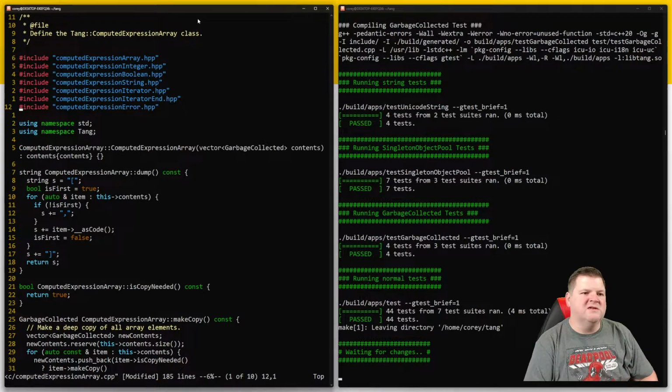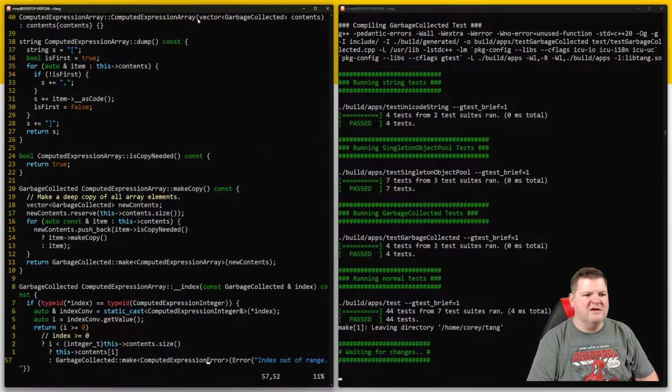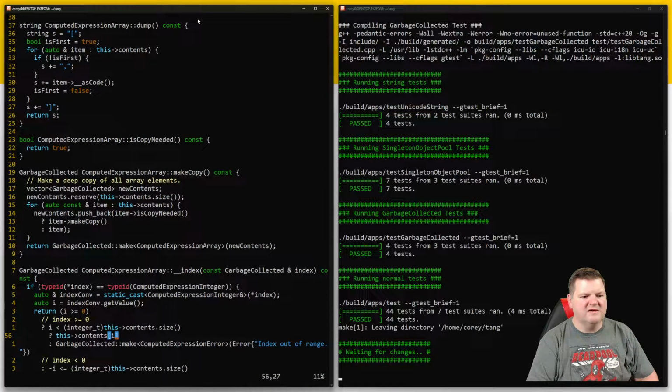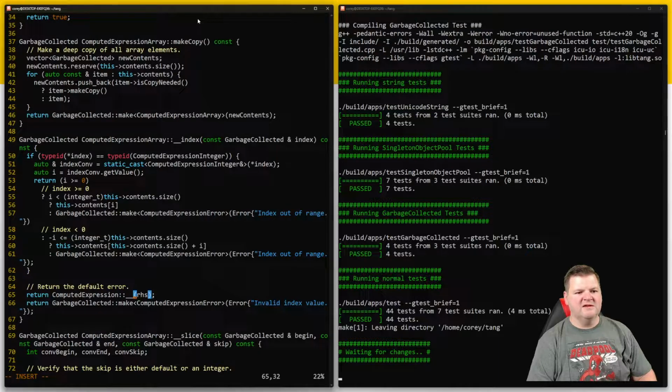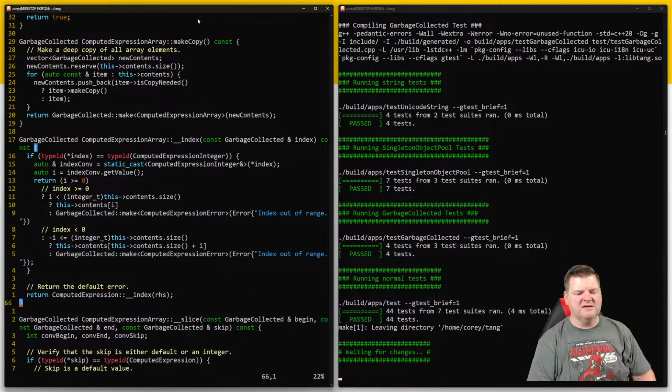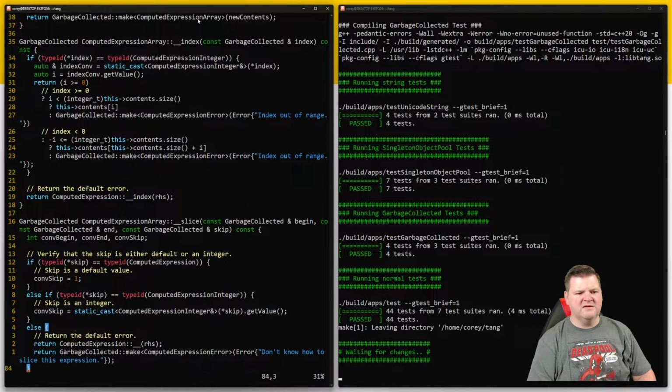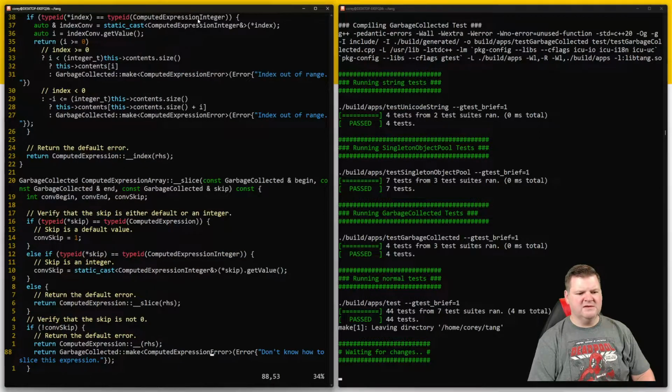All right, now, so computed expression array. So what is this? This is index. Oh wait, this is slice. Slice.